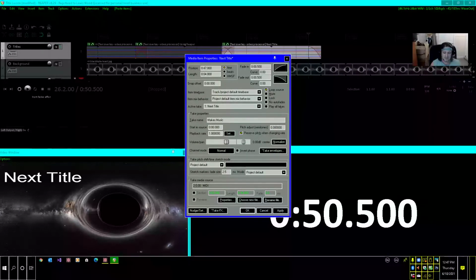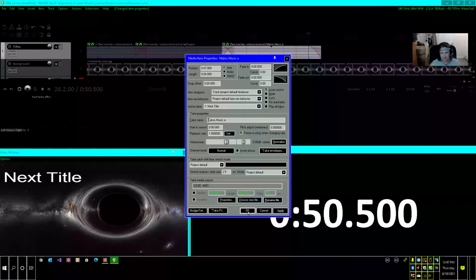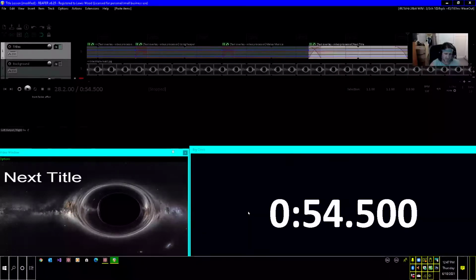M-U-S-I-C, music. Okay. There, it makes music. Shift Enter. M. Track list. Okay. And now I'll go ahead and paste the next line, which is one item added.